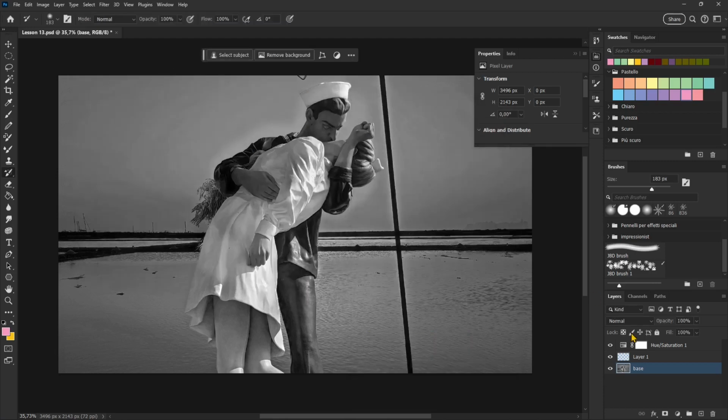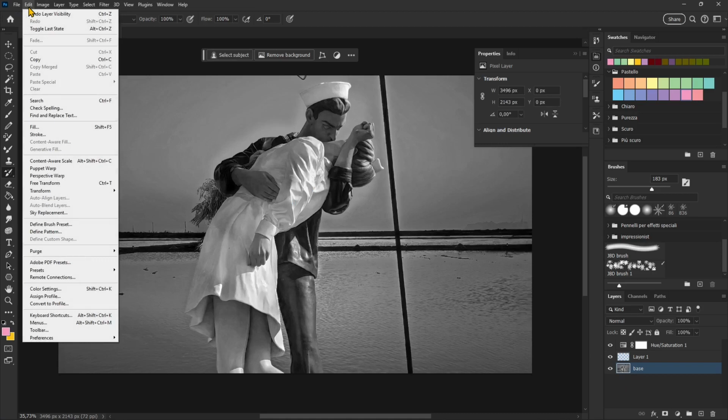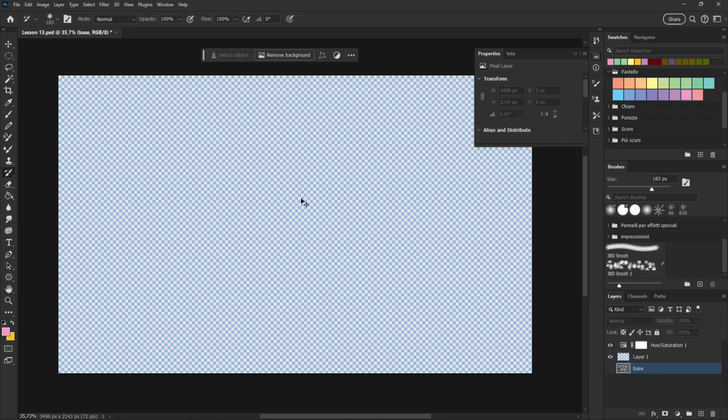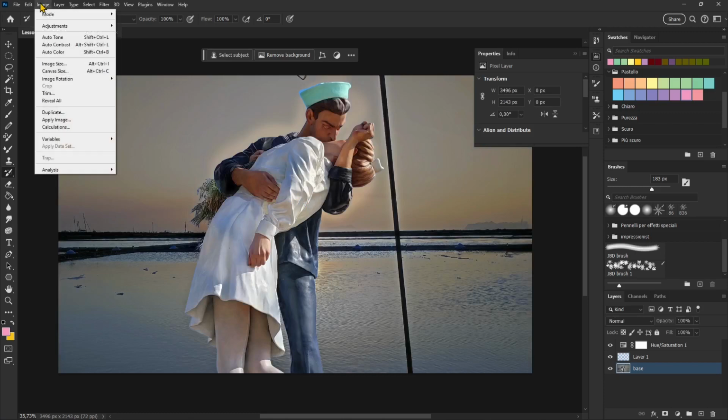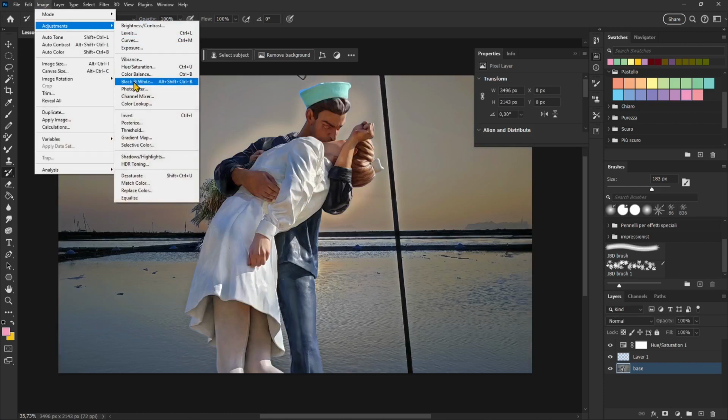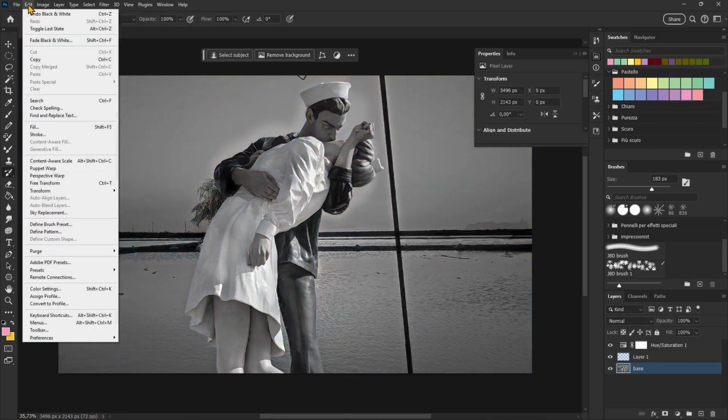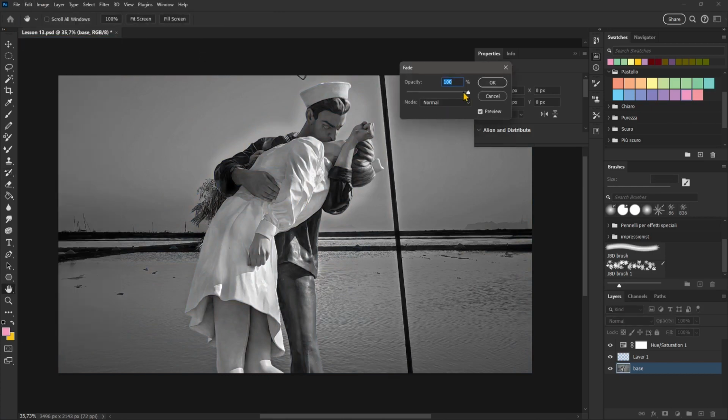Now, if I say okay, again, this is going to be applied to the original image, which is not really handy. But what I can do is go here to edit, and I can fade here. So if I don't do any other action, actually, I can fade. Otherwise, it's not going to be possible. So let me just do this again. Just going to do black and white. Okay. Then if I go to edit, I can fade the black and white with the opacity. So I can saturate or desaturate the image essentially.